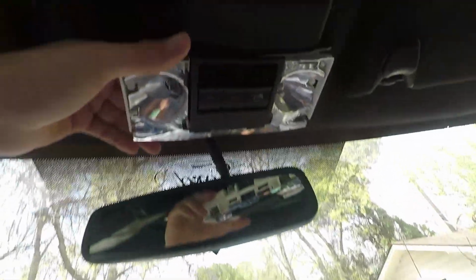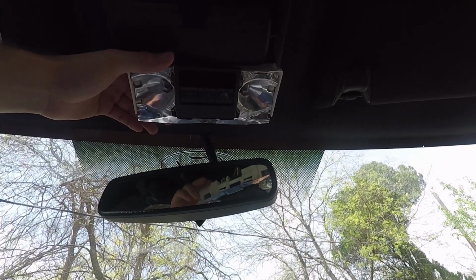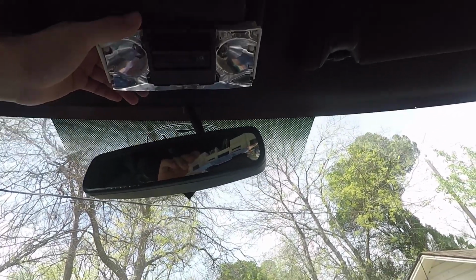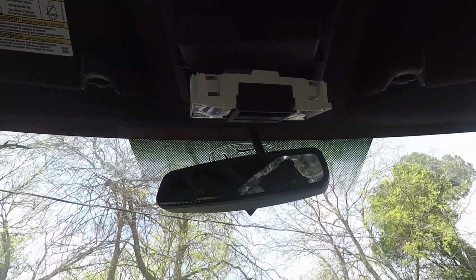And then all I have to do is take out these bulbs, but I'm going to wait a few seconds for them to cool down, and then I'll put them on. And again, if they're not working the first time, switch them around because they might be polarity sensitive. And that's about it for this little deal. Then after this, I'm going to head on to the back.